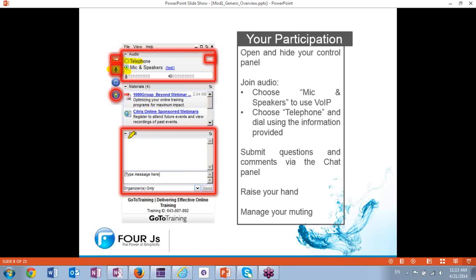Down here's the chat interface that I was mentioning earlier, that you can use to send me a message during the session if you like, or a question that you might have. I may defer some of the questions until after the session is finished, just to have a nice flow for the session. And right here, above the chat interface, is the raise hand icon that you can use to get my attention. If you use the raise hand icon, I'll probably unmute you so that you can ask me a question in person.